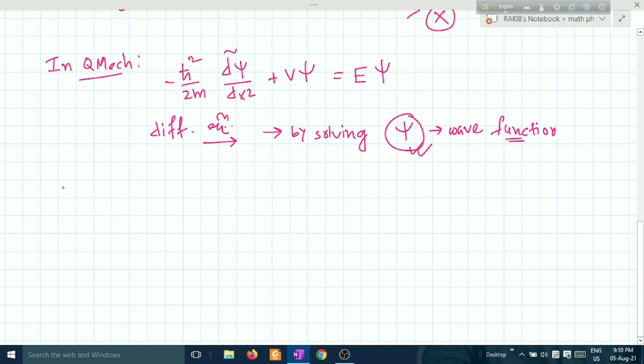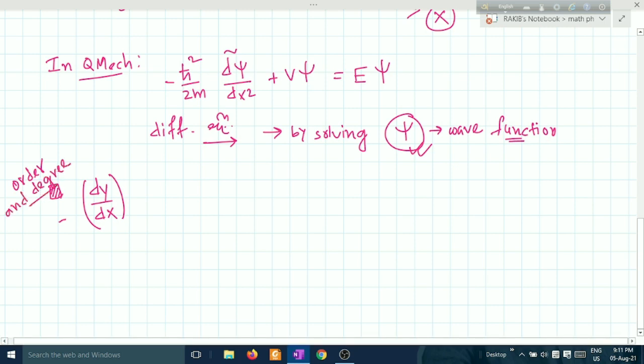There are various types of differential equations. Let's discuss. Say you have a differential equation in which there is a term dy by dx. I am discussing the order and degree of the differential equation; you can make a heading on this. Order and degree. Say dy/dx in a differential equation equals, say, ax plus b. This is a differential equation.